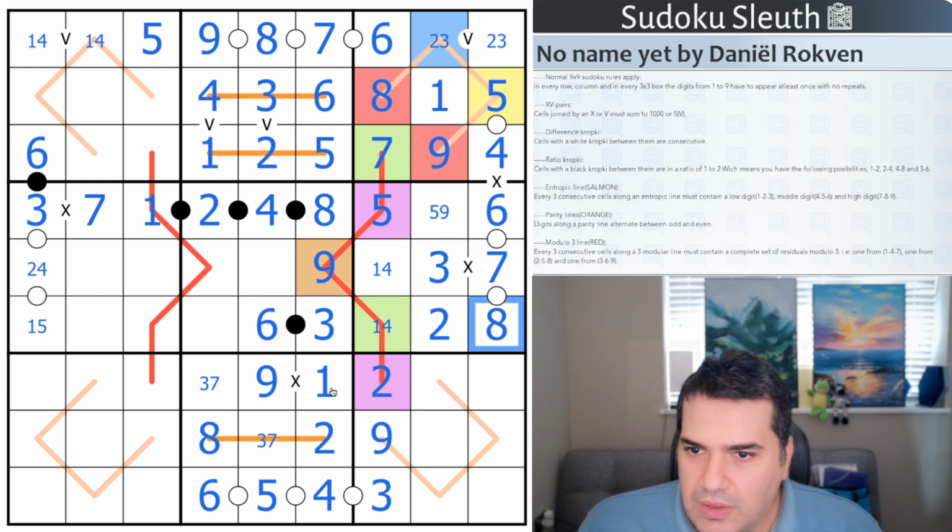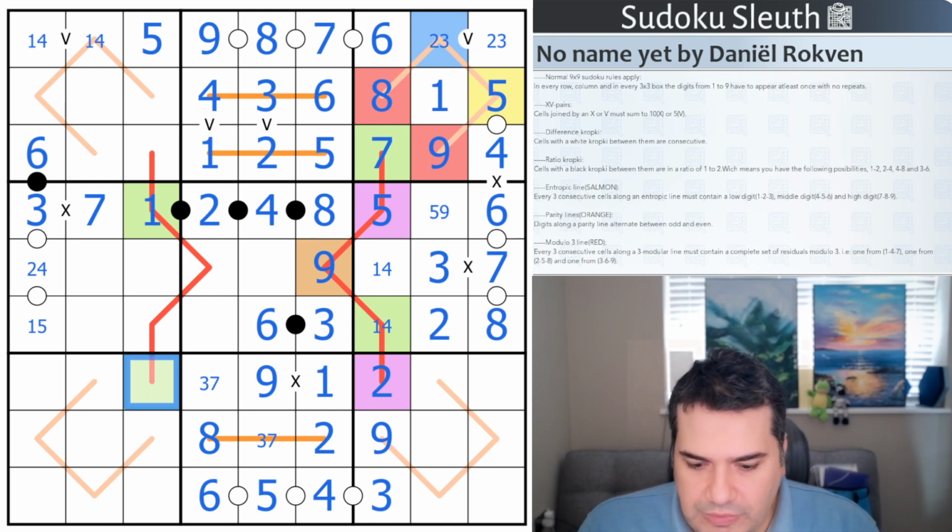I'm kind of surprised that these two are still not resolved after all of this. So I'm going to reuse the colors here, the same colors that I've got on this line. That 1 is placed. And therefore 1, 2, 3 along, that's another 1. This is 4 or 7.